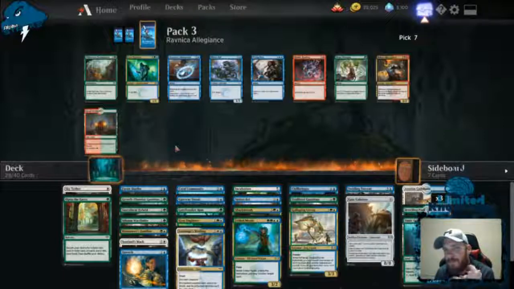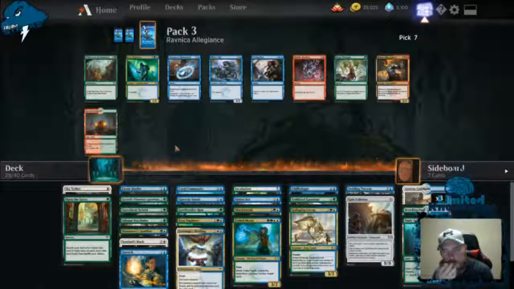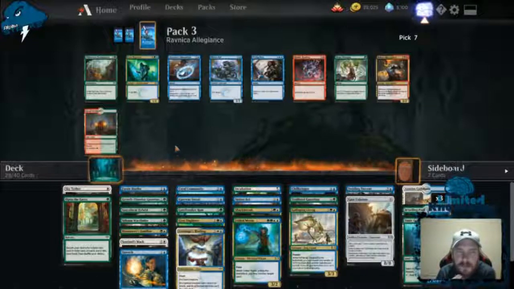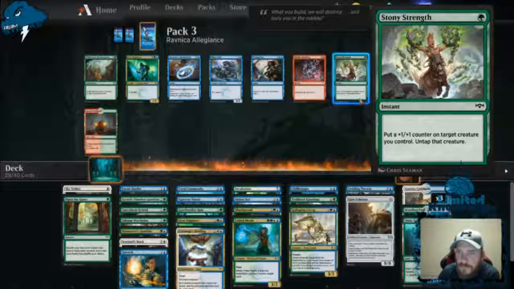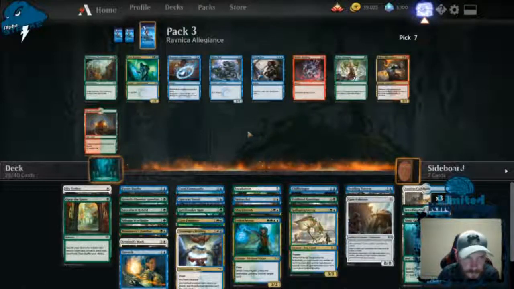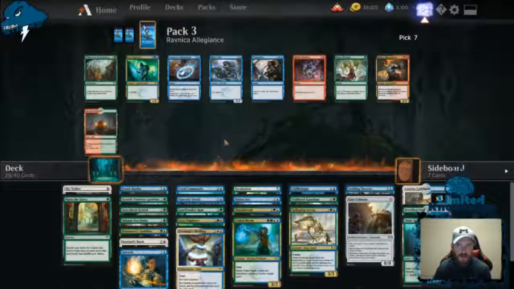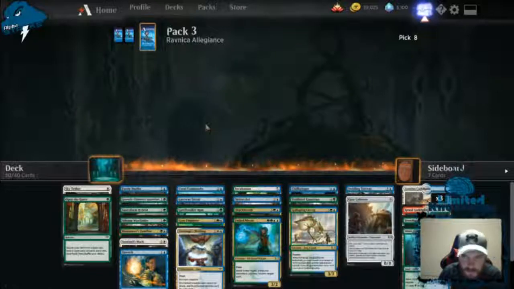So we're looking at 3 more pickups over the next 7 picks, not including this pick. Trying to see if we could kind of get away with picking up another Guild Gate here versus the Engineer. I think to help out our more powerful cards, we're going to pick up the Guild Gate here.